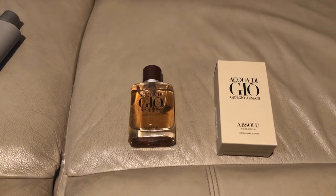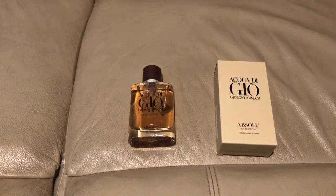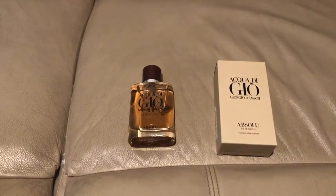I'm about to go out and have some brunch with my friends, so I have this on. You know, brunch gets a little bit messy. You got some mimosas here and there, so again, people are going to be having fun. That's why I'm going to be wearing this scent. And I layered it with the original Acqua Di Gio just to give it a bit more of that marine push, just to give it that bit more of the patchouli, just to freshen it up a tad. And I really like it doing that.